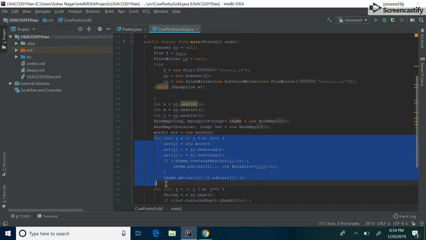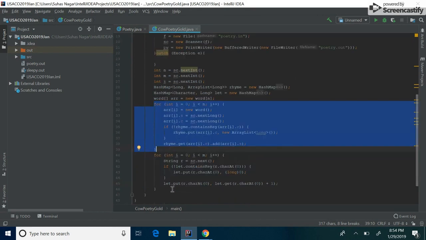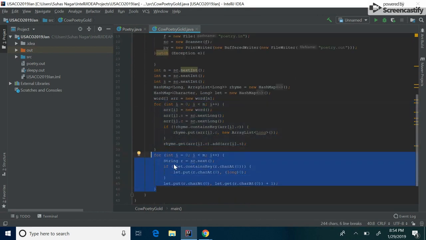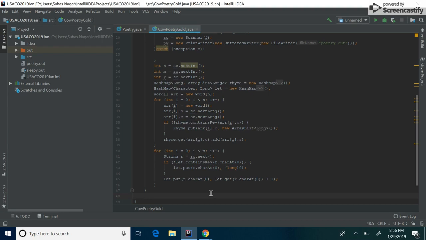Over here, I gather the input and add it to the first hash map that I made of rhyming words. And over here, I make a for loop that iterates through and adds the lines of the poem that we will be using. So to start off, let us create our DP array. This will be the first DP array that represents the number of ways we can add up to n syllables given all the words that we have. And this is used to solve that mini DP problem within the larger DP problem.